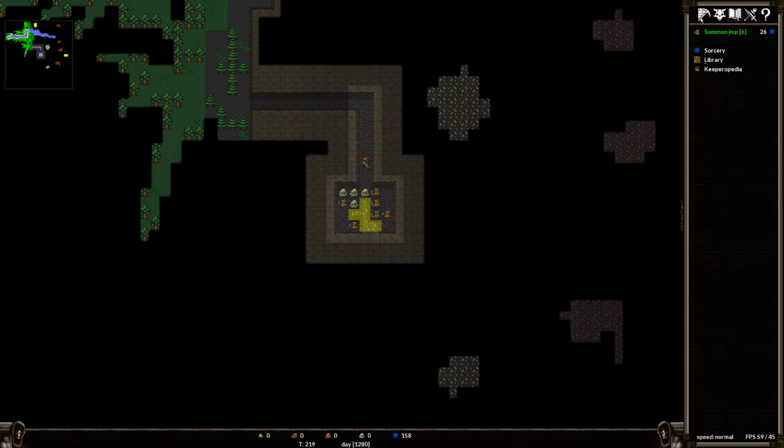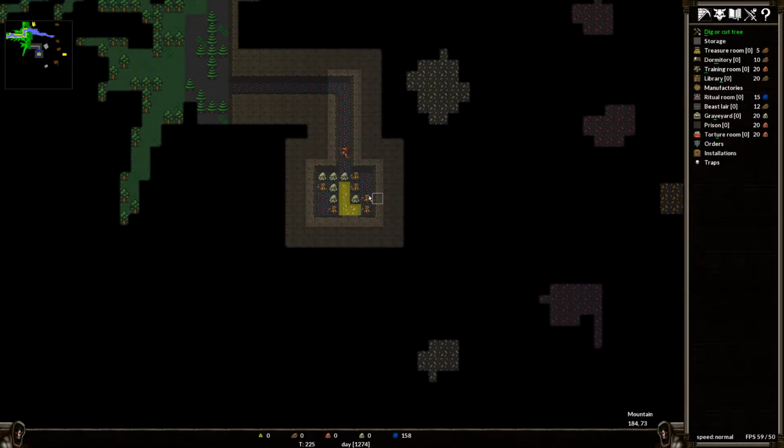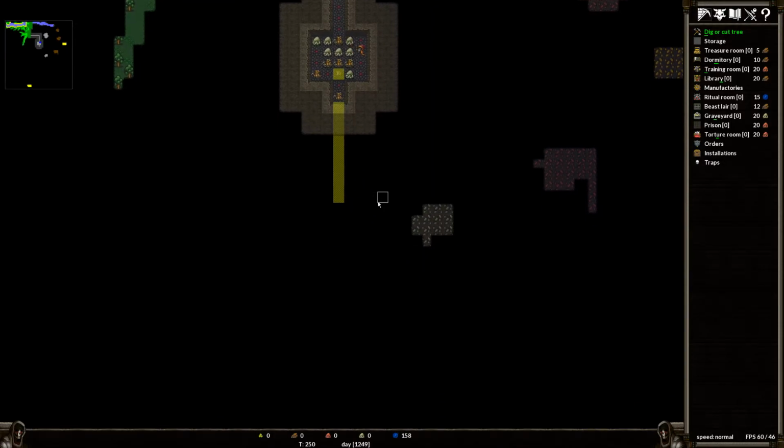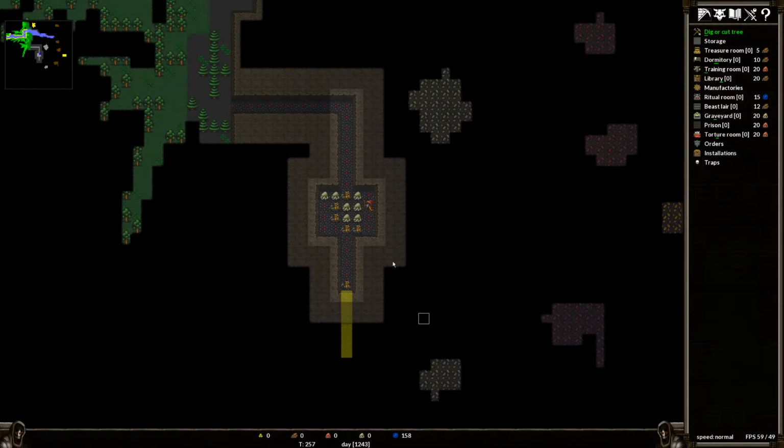That means you own it. So just something to note there. Okay, so we've got our first little room. I may use this room for traps. So I may continue along here, another room like this. And then this first opening, this is actually going to be our training room.